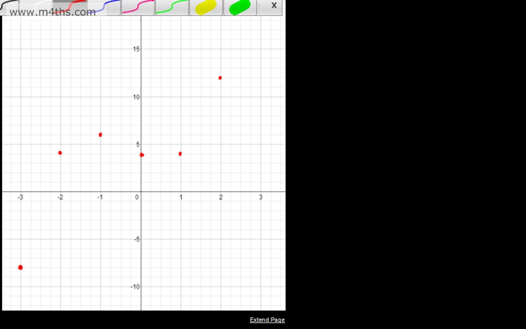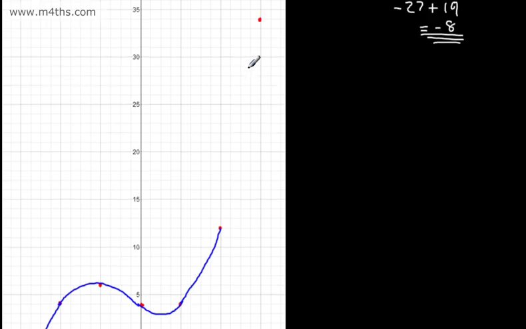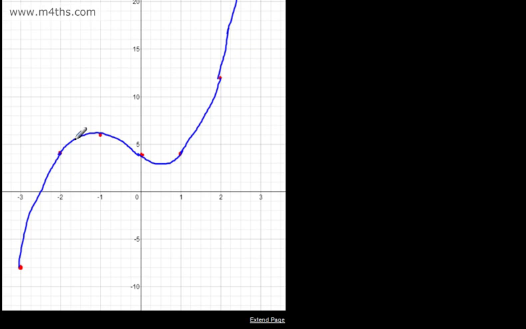When I connect these up, this is not going to be hugely accurate because drawing on the tablet is quite hard, but this should be a nice sweeping curve. The more of these you do, the better you'll become at them. So we'll come round to this point right here. We will come through like so, through this point here. We will come down, we'll come round like so, then we'll come up to this one just here. Looks something like that, give or take, and then we'll come up to this point right here. So let's make that look nice, a nice sweeping curve, and we'll just connect them up and it will do something like that. So that's not brilliant, but we get some idea.